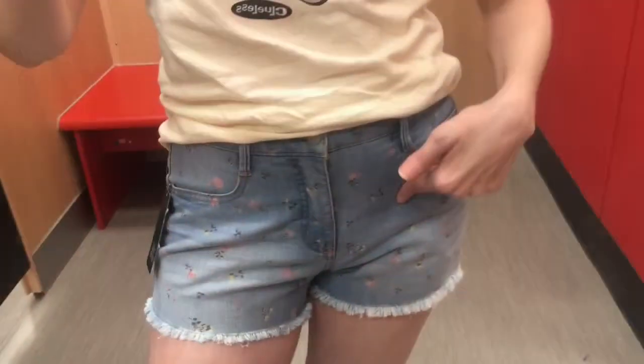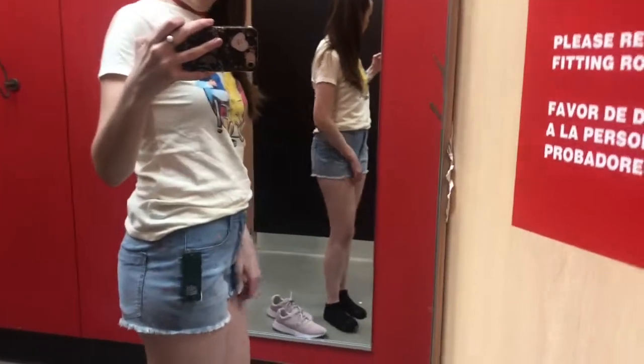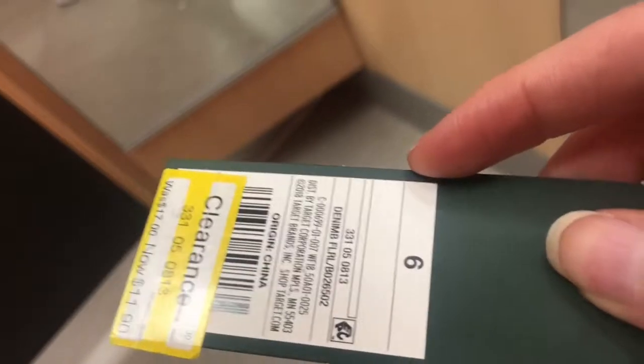So I'm thinking about getting these shorts. I'm not sure, just because they're really short and I don't really like short shorts, but let me show you. I like the little flower details. I think that's super cute. And I mean, they look decent. I don't know, they're shorter than I'm used to. They're on sale for $11.90.